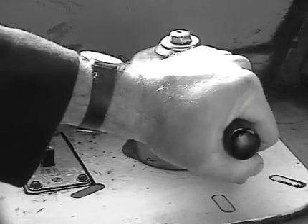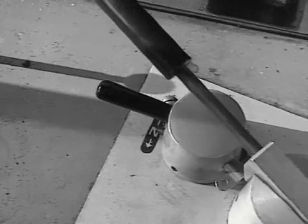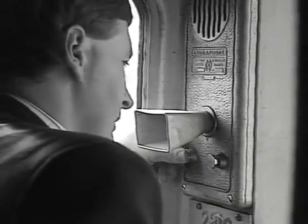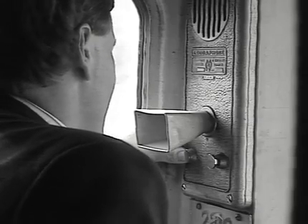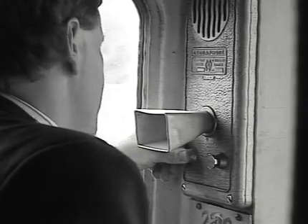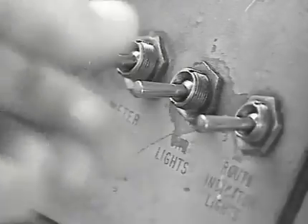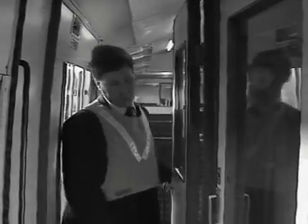Now let's look at the changing of a shoe fuse. Secure the train by destroying the brake pipe pressure and applying the parking brake. Leave the master switch in the on position so that the cab radio will still work. Now call the conductor — he will need to make a PA announcement stating that the train will be on emergency lighting for a few minutes. This will reassure the customers.